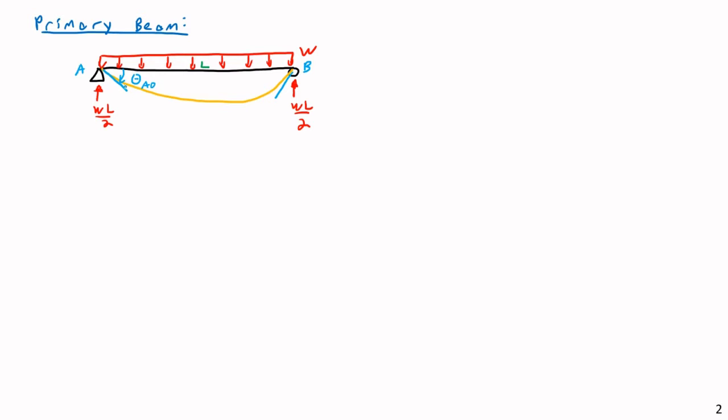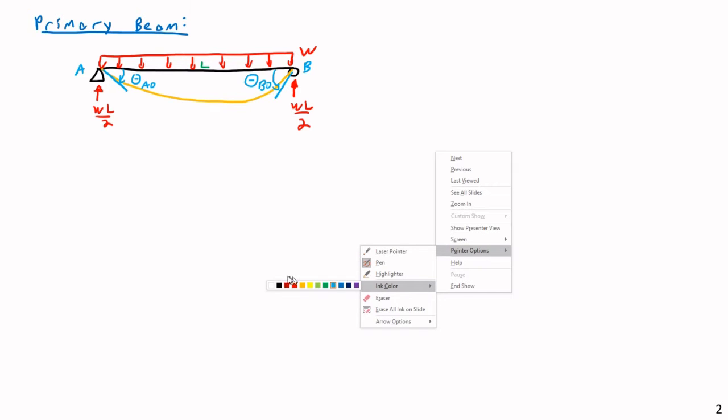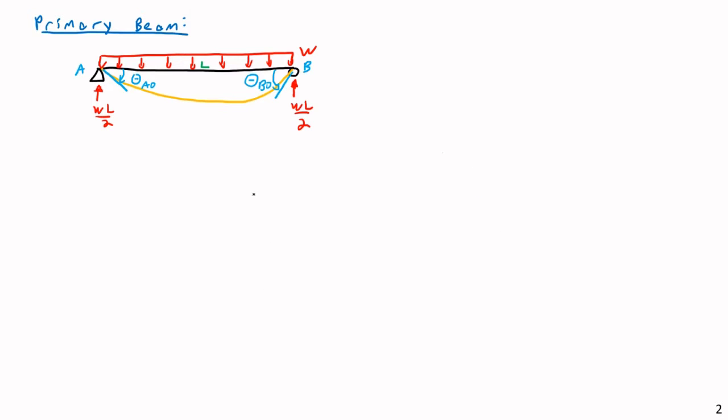And that is the angle of rotation of the beam at point A with the real loads present, but without the redundant supports. And then I'll also have theta B naught, or theta BO, which is the same thing. Again, we tend to use capital Greek letters for the real deformations. Theta B naught. Okay, and so I do want to actually get these, and the trick of this is that we'll have to actually derive them. So we are going to actually have to derive this, which will make things a little bit interesting.